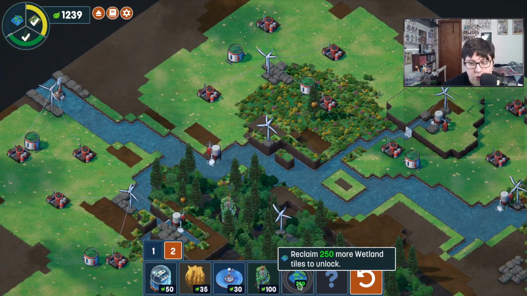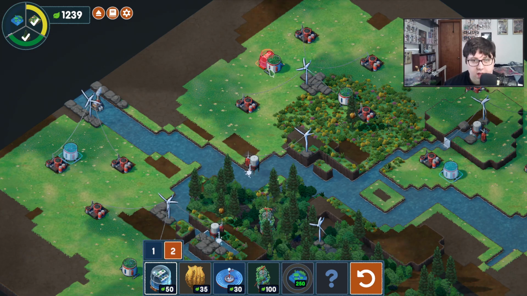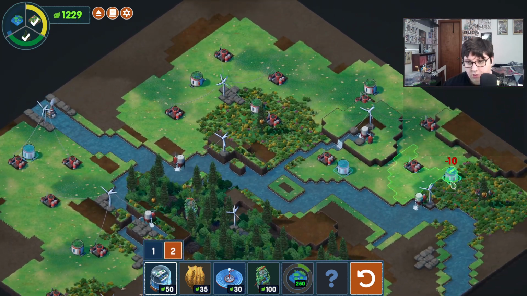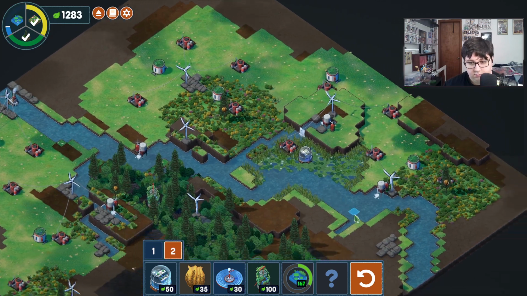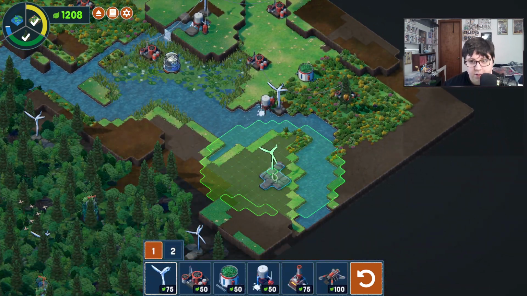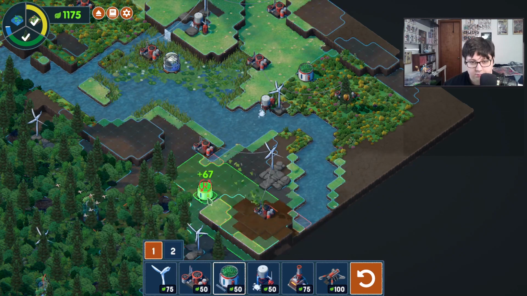Now we need 250 wetland blocks. And to get the wetland blocks, we need to use a hydroponium. This will create wetlands. Alright, so I think we're gonna have to build a little bit more if we're going to convert into more wetlands, personally.